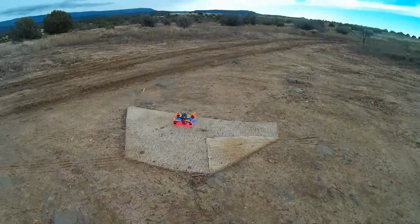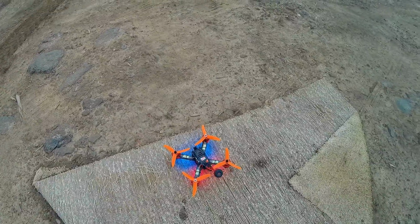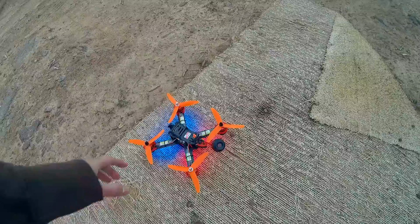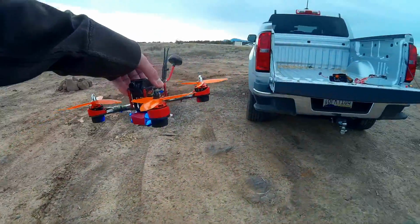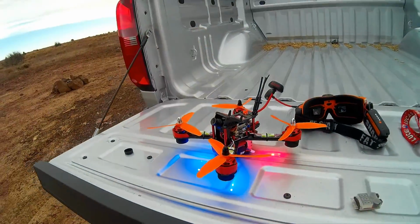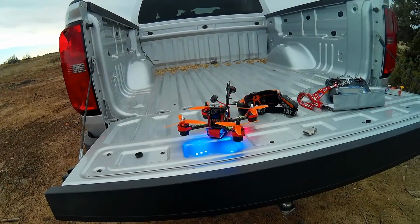Holy crap. So this thing's on Betaflight 3.0.1. Factory stock rates. Or I'm sorry, not rates. Factory PIDs. Original PIDs. I guess they're not factory. But I did kick the rates up a bit. And hopefully you could see right there. Holy crap, this thing is fast and snappy.